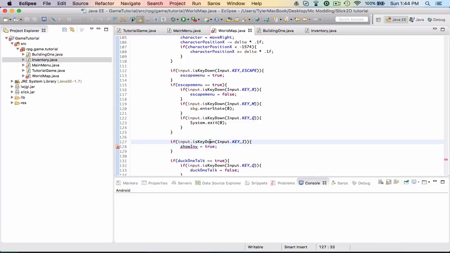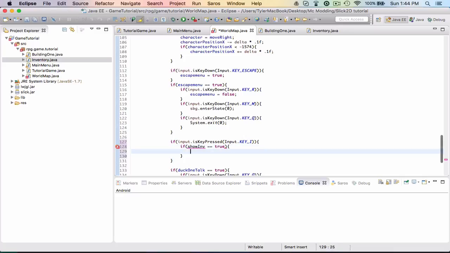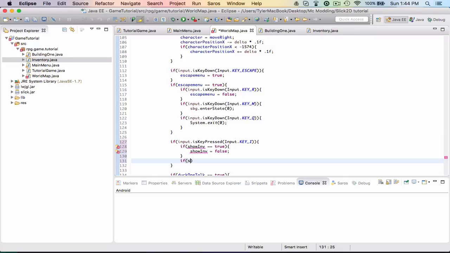Actually, let's do is key pressed, and if it's true, we're going to set it back to false. But if showInv is equal to false, then we're going to set it to true. Basically, this is how we're going to turn it on and off.